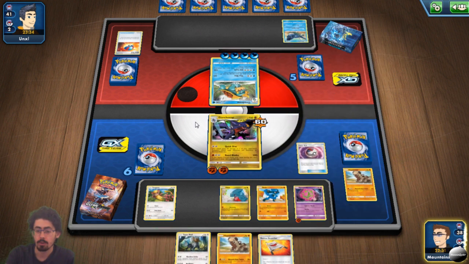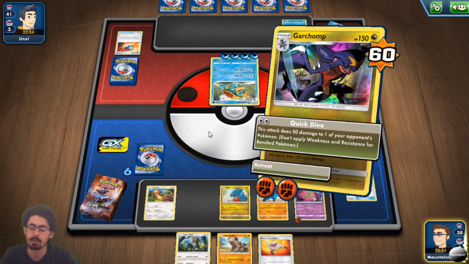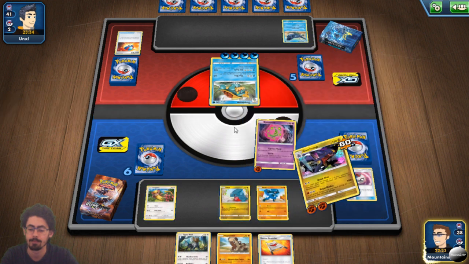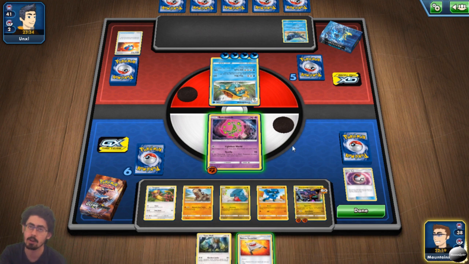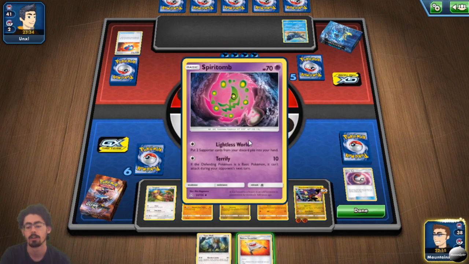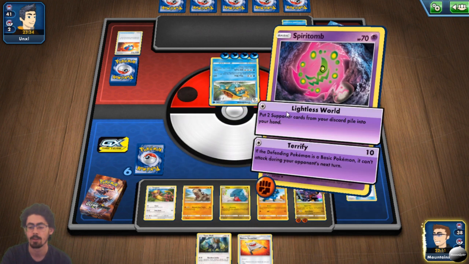Time of war. Come on! I need Lucario! That's frustrating. That's really frustrating. I needed Lucario there. If I got Lucario, I could have Lucario'd, brought Cynthia in, and then got the KO. That's frustrating. Okay, well, anyway.